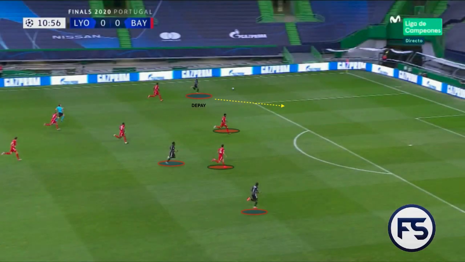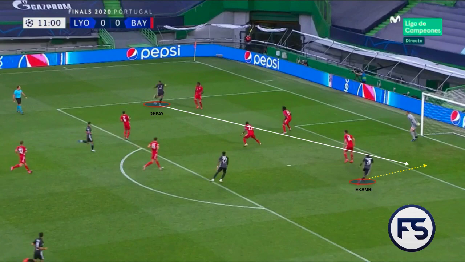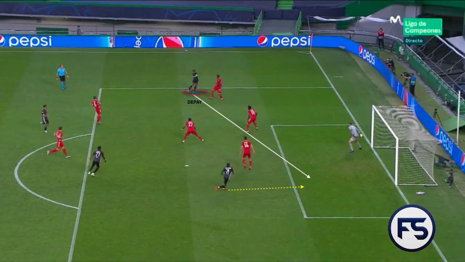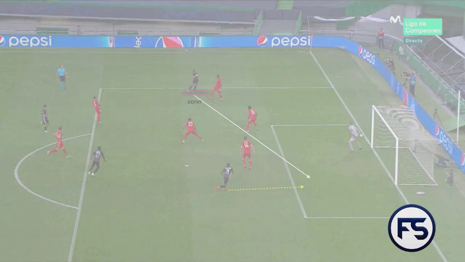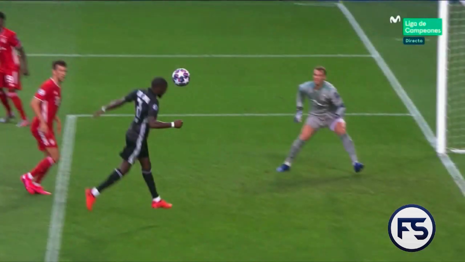So there's that ball in. Depay with 2 against 2 in the area. Could he have crossed it first time? Probably not really. As a one-on-one at the edge of the box, puts in a bit of a shot, come cross. And with his teammate moving into this area, he's unlucky not to get his head on that ball and make it 1-0. So that's 2 golden opportunities in the early minutes of the match.